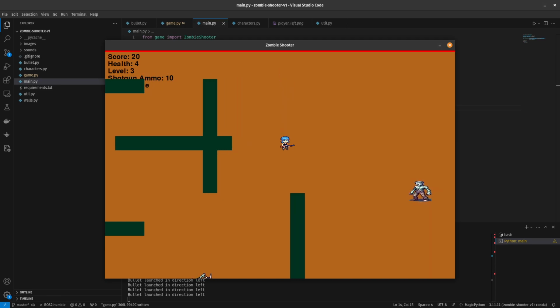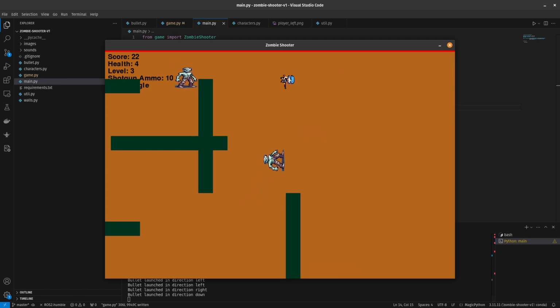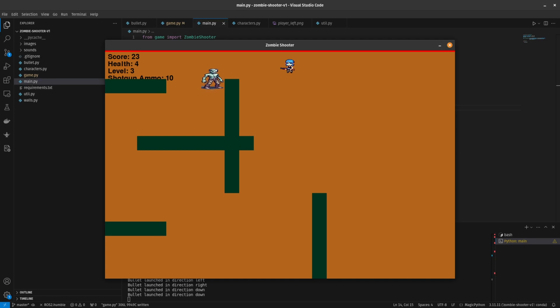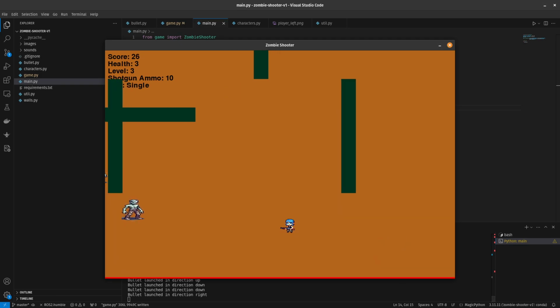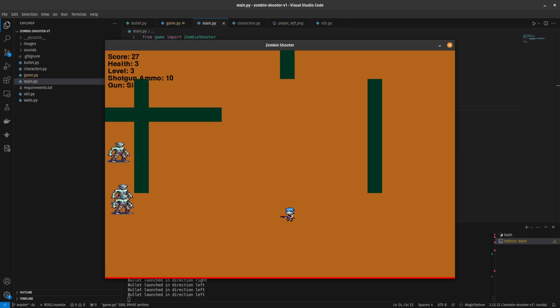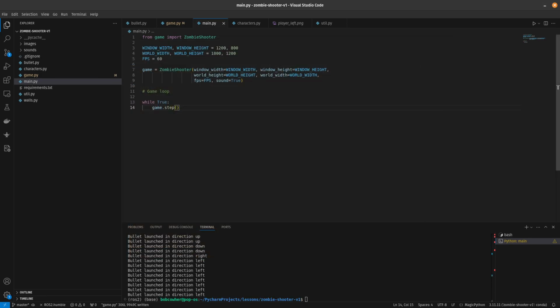Our score is 20. We need to get to 30 to win. And I'd like to get all the way to the win message so that we can see what that looks like. Ah. My health has dropped to 3. We'll see if I actually do win this round. Hey, and we got to a win message. And the game should wait 4 seconds and then successfully quit.